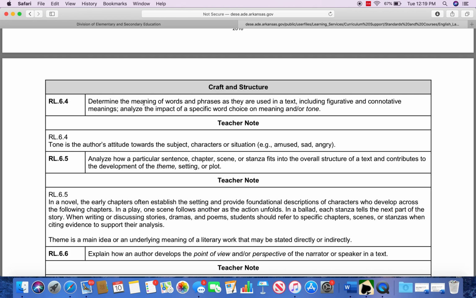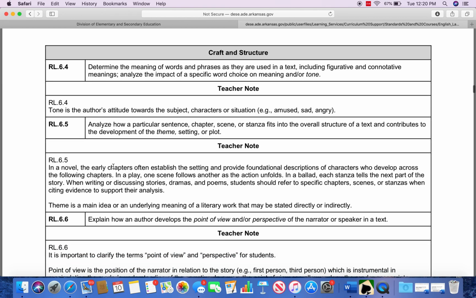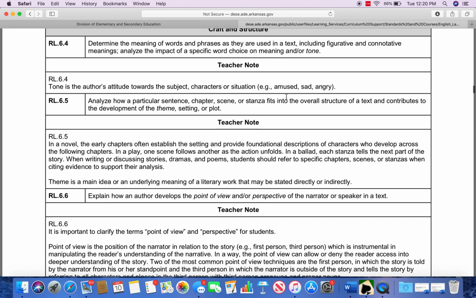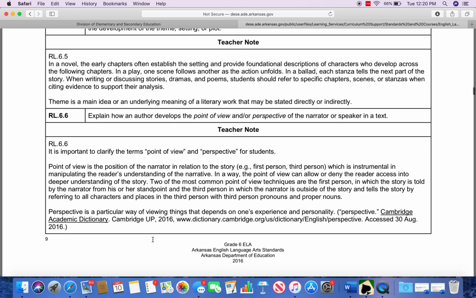So you see, here is the standard that you are to teach the students. Here is an additional note because you may not understand the italicized word tone. So here's a definition of tone, and here's some examples as you're teaching it. Okay, so as you can see, the standards are laid out. They're easy for teachers to understand. They provide explanation, and they're easy for you to come up with examples. The teaching activities that you would come up with would be up to you.